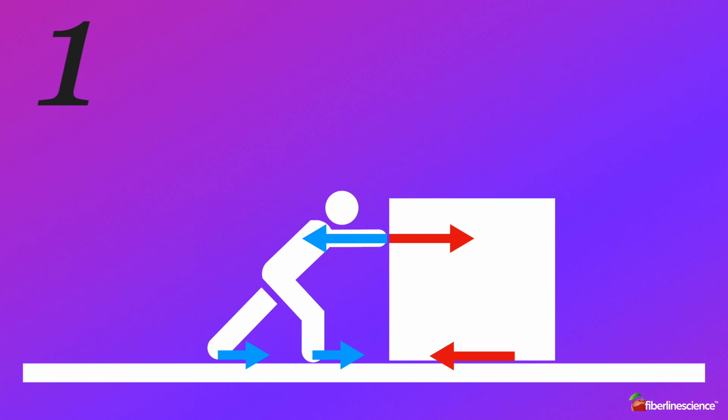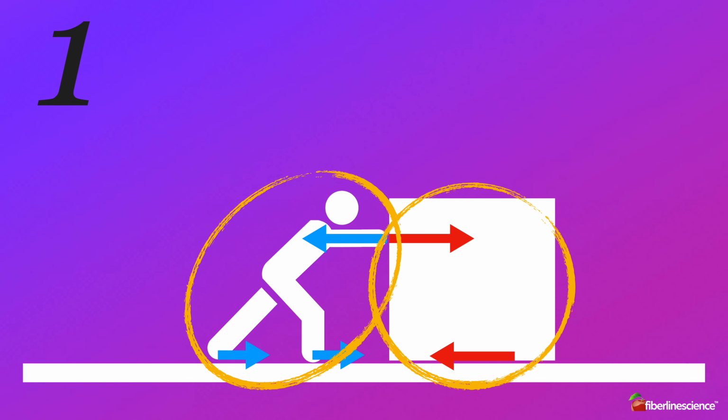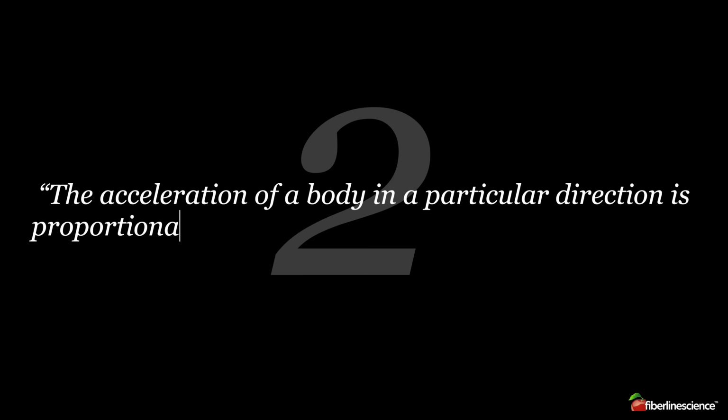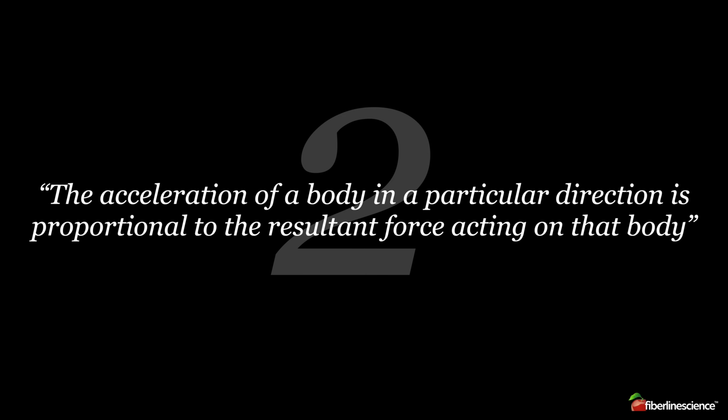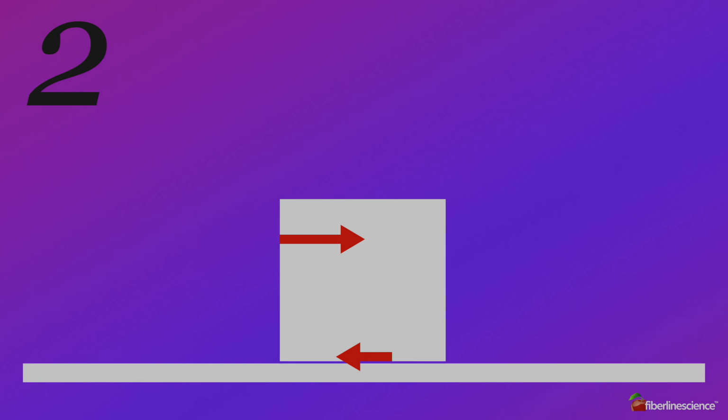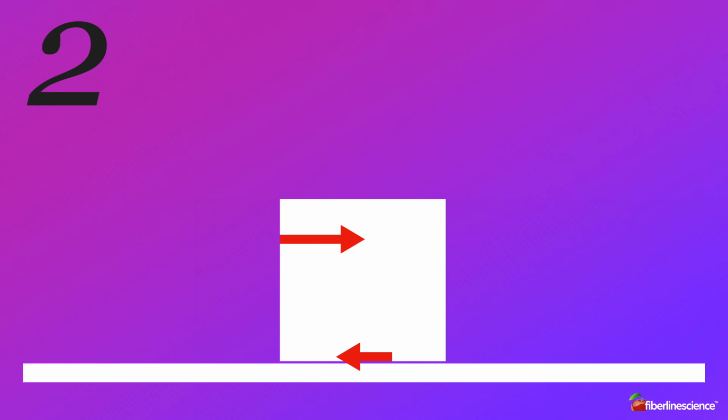Therefore, in such a scenario, we can apply Newton's first law to either the person or to the object, and in an exam situation we apply it to the person or to the object separately based on what is asked. Moving on to the second law, it states that the acceleration of a body in a particular direction is proportional to the resultant force acting on that body, and this law is quite possibly the easiest one to digest. With a net resultant force acting on the body, there is only one state of motion that the object can be in, and that is that of accelerating in the direction of the resultant force.